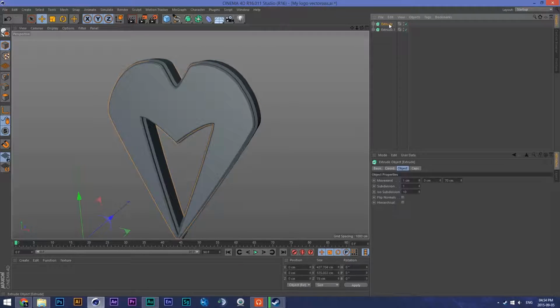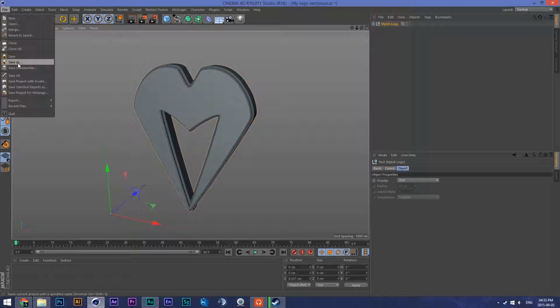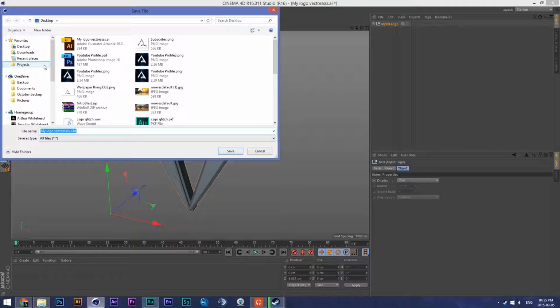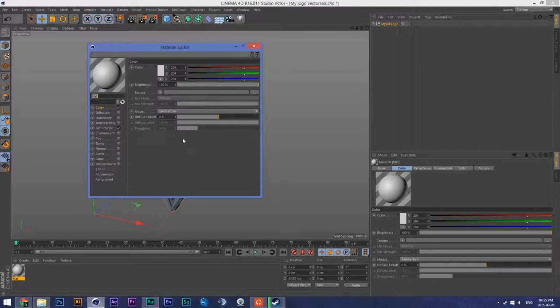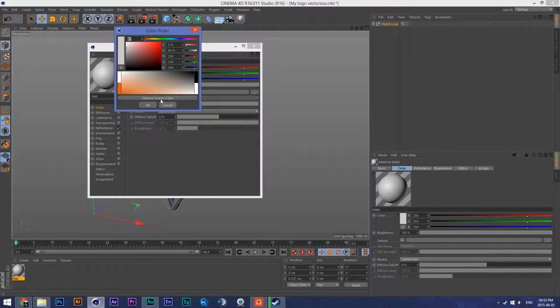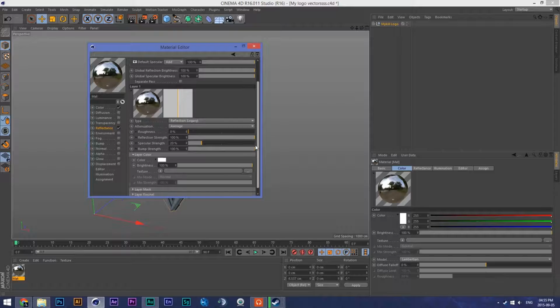What I'm going to do is take the two and right click, Group Objects, and then you have a null, and I'll name this Michael logo. Okay, and then I'm actually just going to save this in case it does crash. Okay, and then we get into the textures. Now I'm going to make the outer part white, and then I'll make the rest blue. So we're going to have a reflector. We're going to add Legacy Reflection.